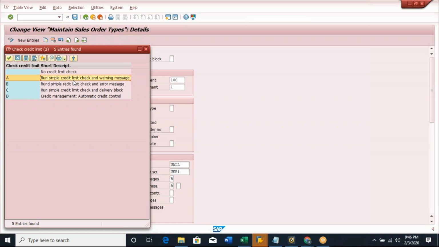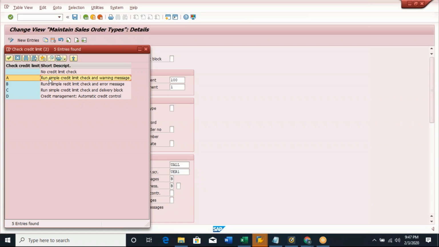So basically in SAP there are two different things: warning message and error message. If you get a warning message anywhere while doing a transaction in SAP, you are still allowed to continue further. You are still allowed to process the order and save it. Whereas if you get an error message, you cannot save it. You cannot move further.